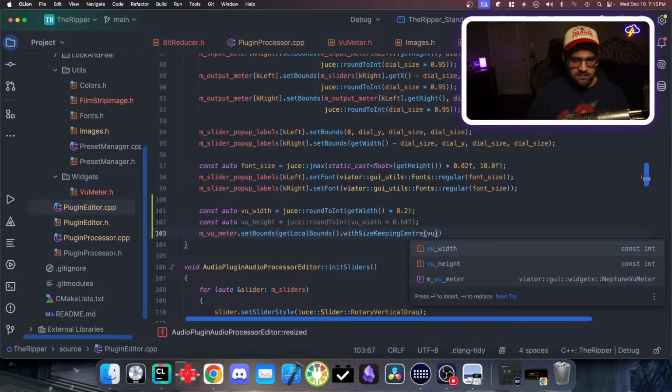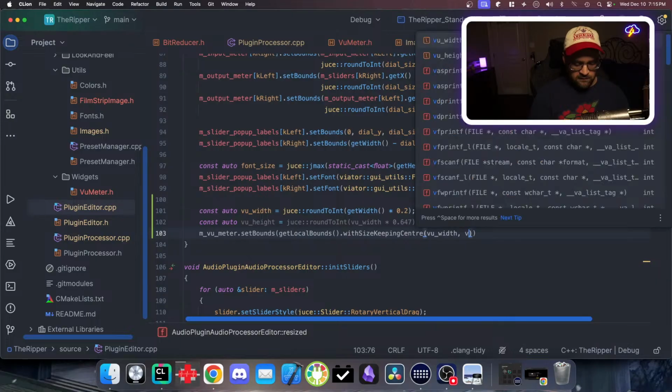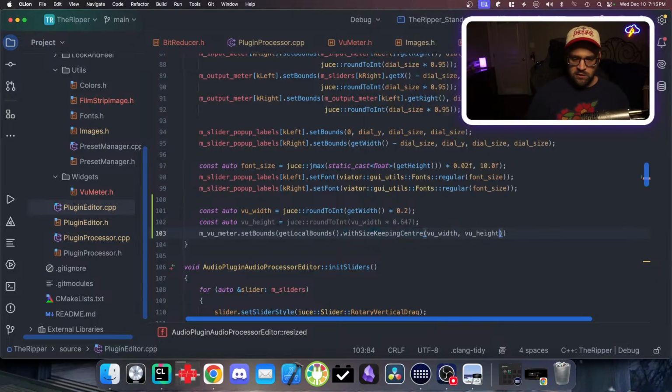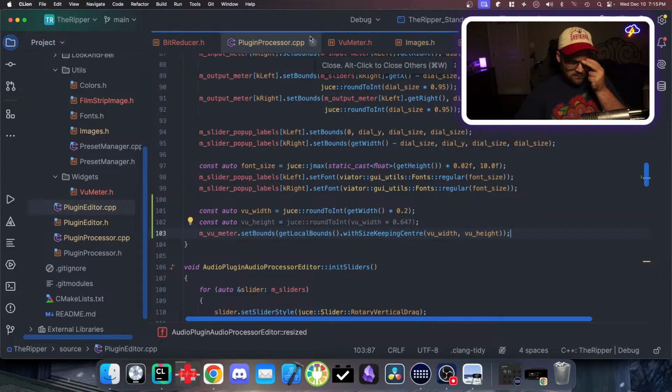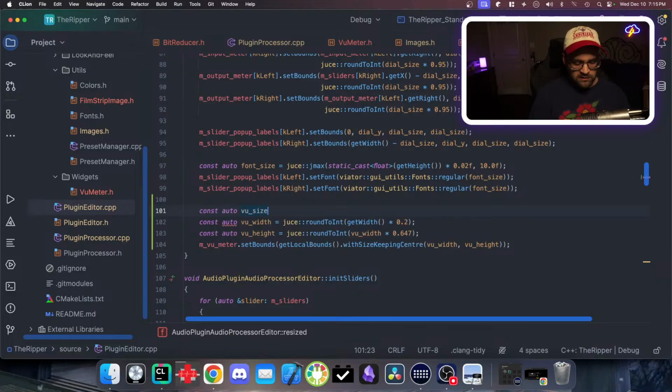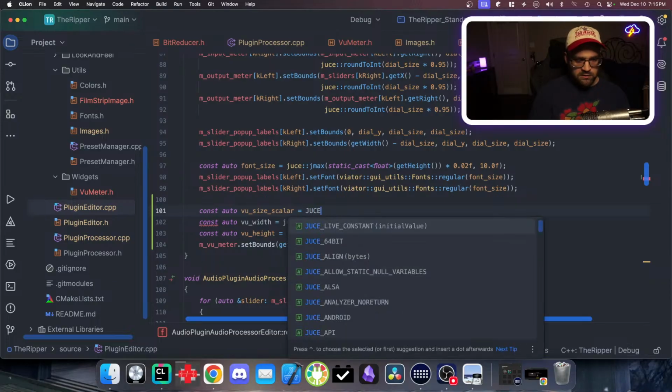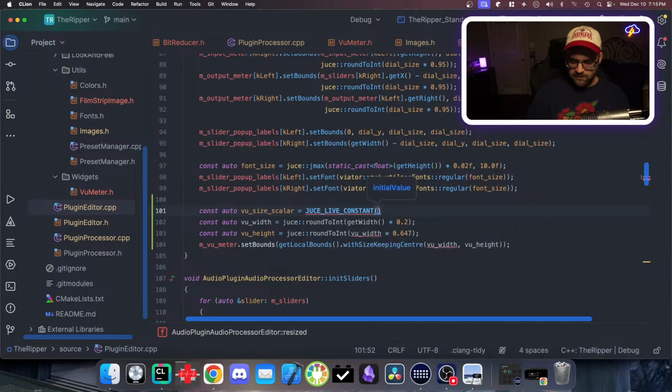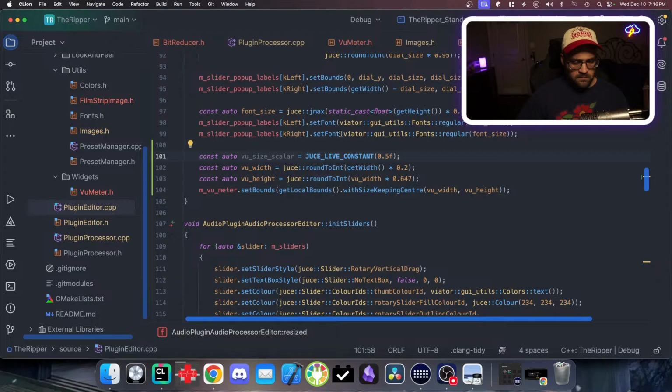And we'll say VU width, VU height. And we're gonna need a way to scale that. So I'll just have const auto VU size scalar is, use live constant. We'll do, I don't know, 0.5f. Okay. Actually, do a double. So we'll do it like this.